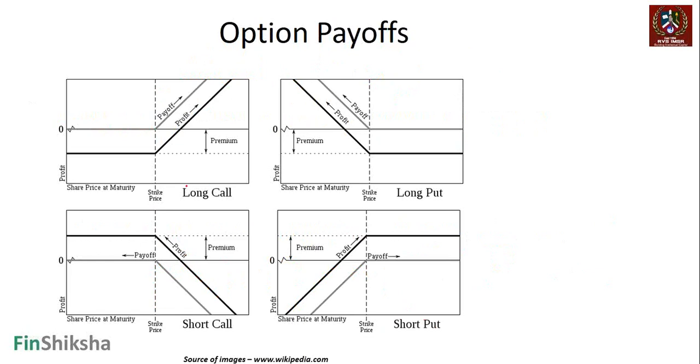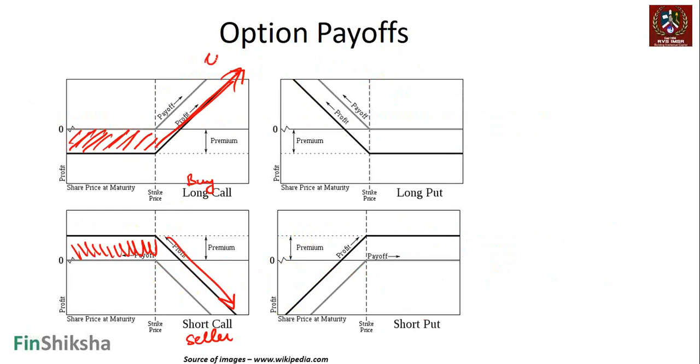So if you are long call or you are buying a call, you can only lose limited amounts, but you can win unlimited amounts. We will see how this works, right? If you are short call, which is the seller of the call, this is a zero sum game. So when the buyer loses, you win. And when the buyer wins, you lose exactly the same amount, right?